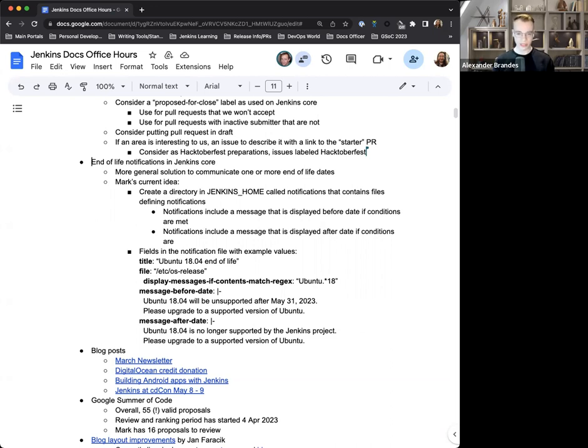But yeah, like you mentioned, we have various OSs that are going to be end of life very soon in Jenkins, and very soon end of life itself. And I think an administrative monitor would definitely be beneficial. About the data, if the data doesn't change, we can just build it into the WAR file, or otherwise we would need to seek a way to keep it up to date. But I don't think that would be a concern.